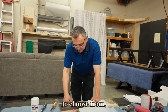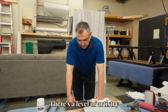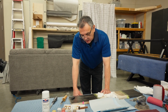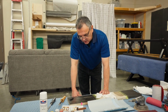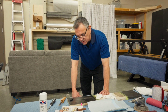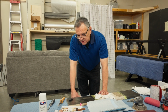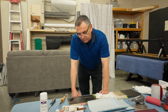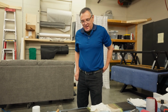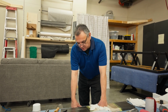There are a lot of colors to choose from, and I can only assume that furniture itself comes in a lot of colors as well. There's a level of artistry to this. Always. Color mixing itself is an art form, and it's a skill that every furniture repair technician needs to focus on and learn. Often we have to practice to keep good at it. If you stay away from it for a while, you'll forget which colors do what together, and so it'll make it a little bit more time consuming to match a color.